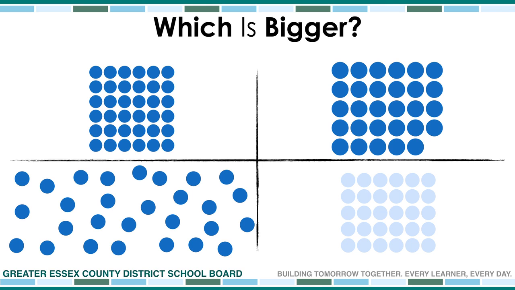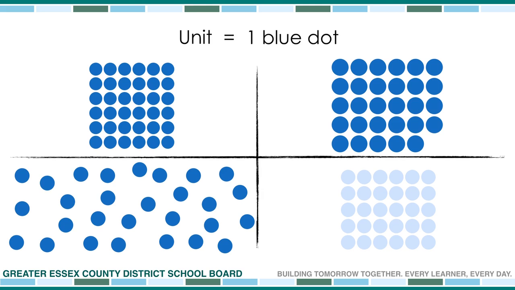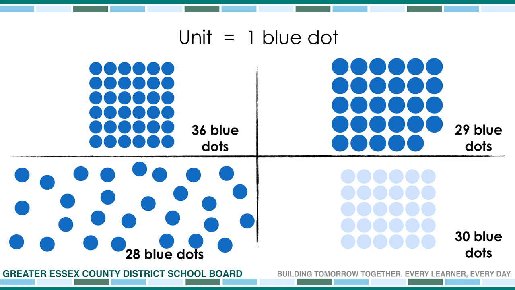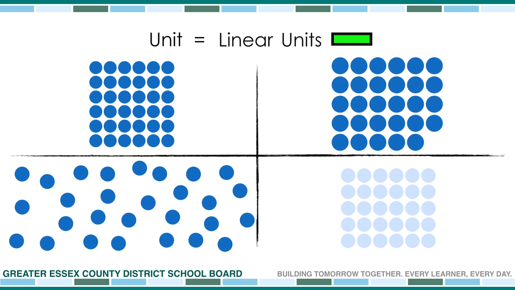Through various contexts, we've seen that if we want to measure how many blue dots are in a set, we need to clearly articulate what we're measuring, the number of blue dots, and what unit we're using for our measurement. In this case, 1 blue dot to reveal the measured quantity. Then we are free to compare which quantity has more. If we want to know which quantity of dots is longer, then we can select a linear unit, such as this green rectangle, and iterate that.